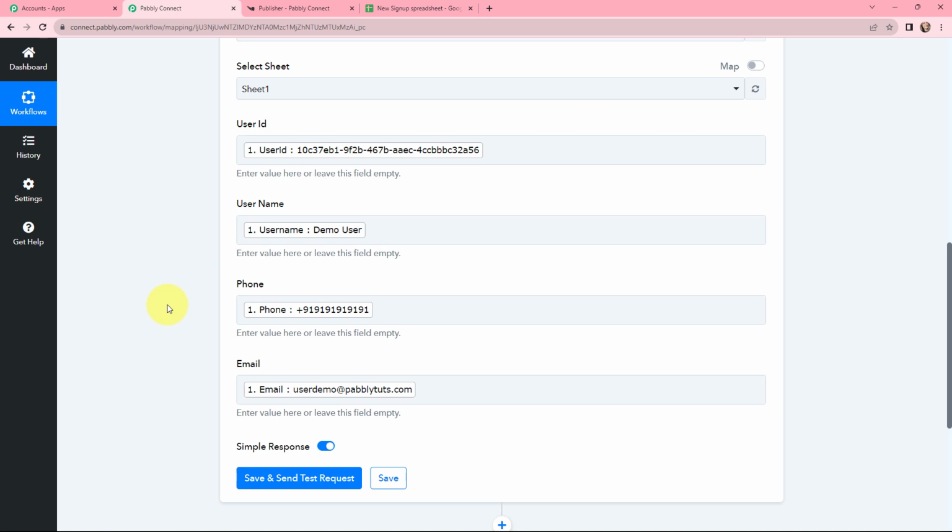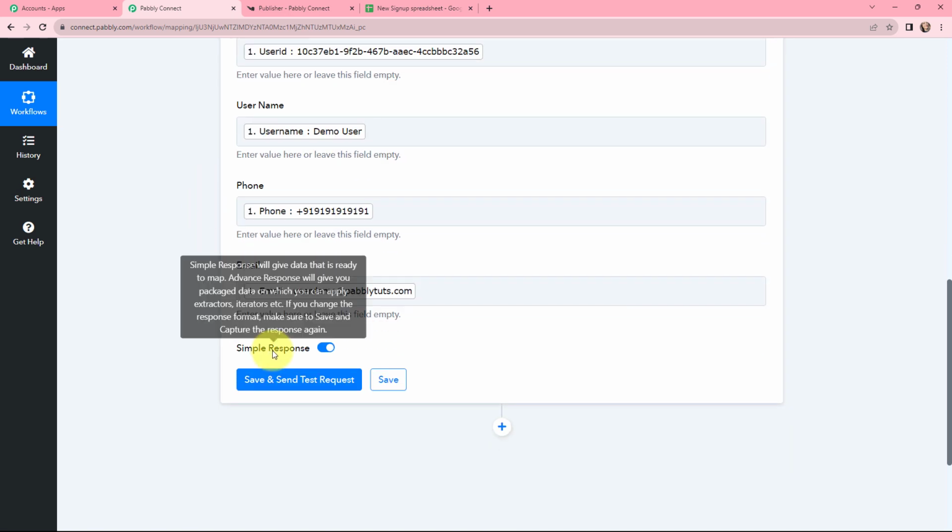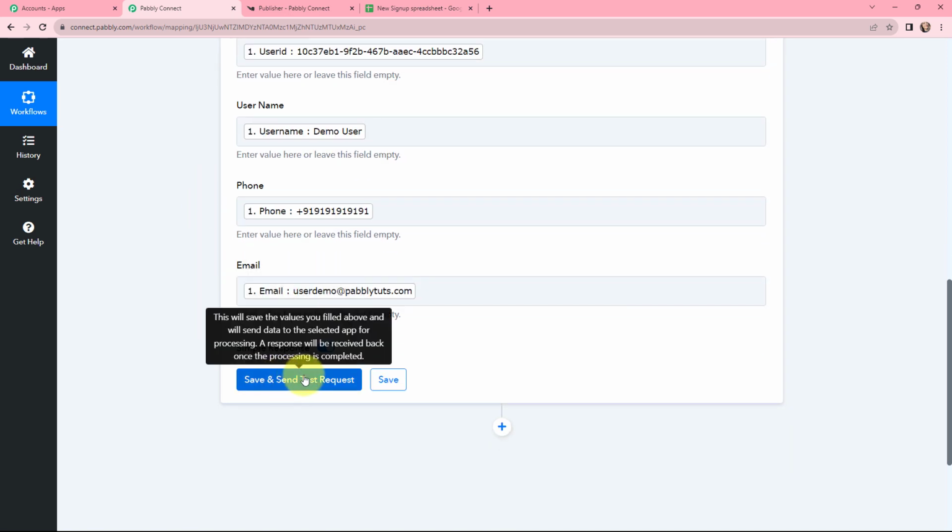So this method of mapping is important so that every time you receive a new response with new data, that data can be taken into consideration in these fields. If I would have written this information manually, in that case, this information would have become static, which means that it wouldn't change even if I would have received a new response. So to avoid that problem, we map the information. So as I've mapped the details, now here I'm going to click on Save and Send Test Request.